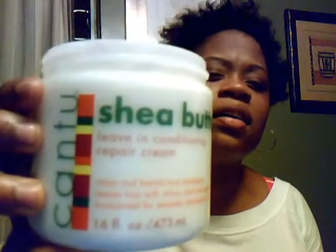But now, because my hair's a little dry, I'm going to put in my Cantu Shea Butter Leave-In Conditioner Repair Cream. Put some of that in. And my edges are dry sometimes, a little bit more. Sometimes I get dandruff around the edges right here. I don't like that. People have psoriasis, I think that's what you call it. I don't have that, but I don't want that either. Okay, so the shea butter is on the head.